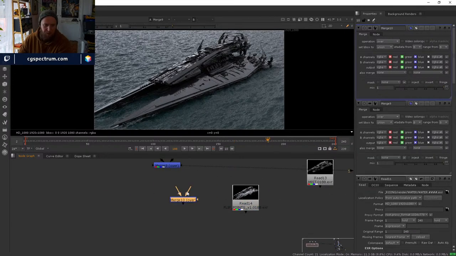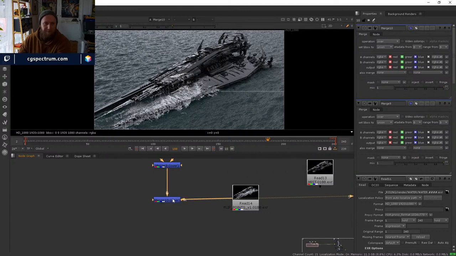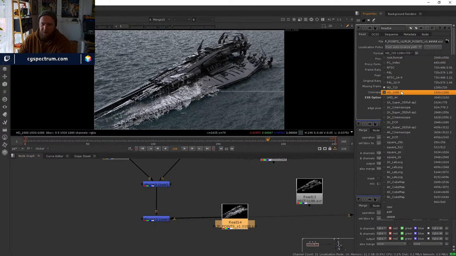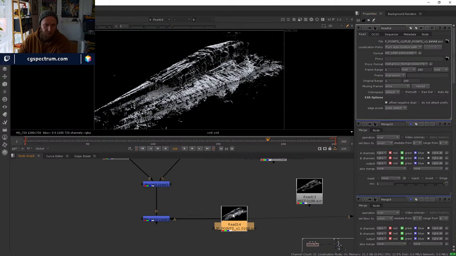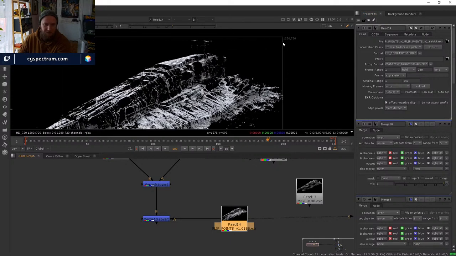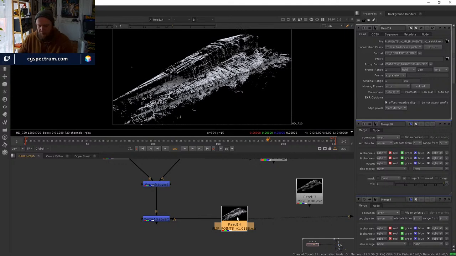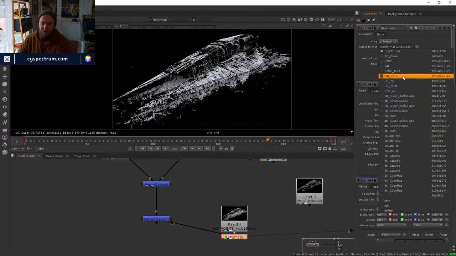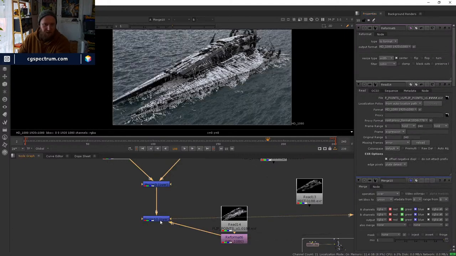Then our flip points are probably the next thing that's going to go on there. So I'm going to put a merge down, M, A over B. Oh, looks like we've got some resolution issues maybe. I think I rendered this as 1920 by 1080, but I might have done it half res, or perhaps 1280 by 720. So I'm going to reformat this one. Reformat node, just choose the res that you're looking for, so HD 1920 by 1080, then that should sit properly. There we go.